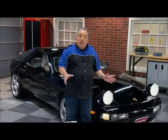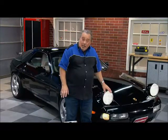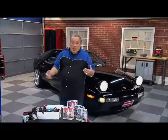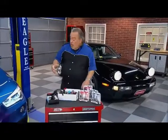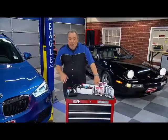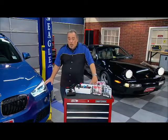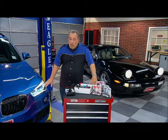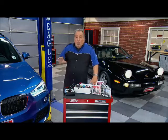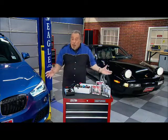For decades, headlights on cars and trucks have been like these, incandescent lights. Well, as time has gone on, they have moved from incandescent to HID, and now we're seeing most cars with LEDs. All right, now, what is the difference here? Well, the difference primarily is going to be that the color of these new lights is brighter and the durability may be better.